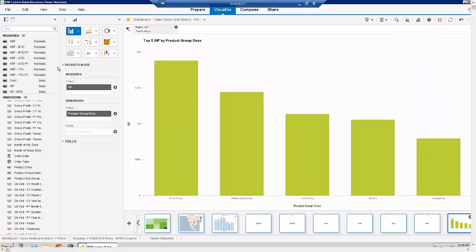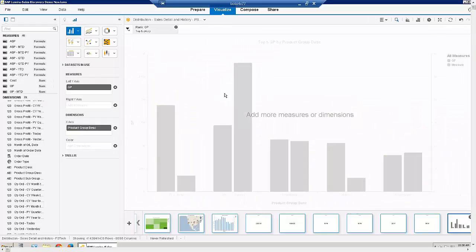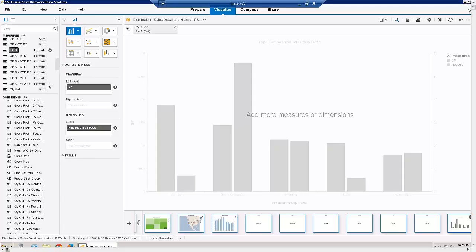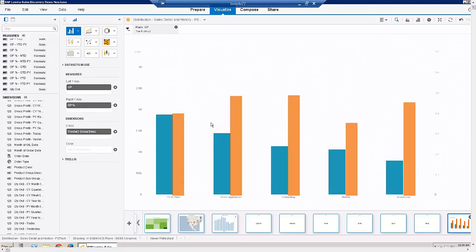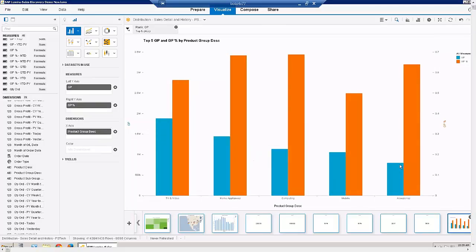Okay. We can also say we want to see a dual axis type chart with our gross profit in as well. Which is the drop down here, we can see a column chart with 2 axes, right? And now it's waiting for my second axis. So if we go down and pull, let's say, our gross profit percent, and drag that in. All right, so these are some similar things that you might be doing with Explorer and the information space by just selecting the different charts based on what your values are. We can also remove our ranking if we want.